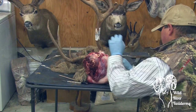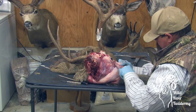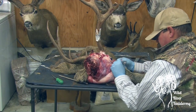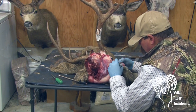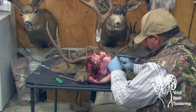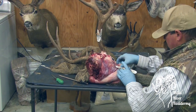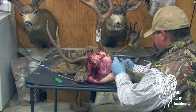I like to take a screwdriver and work that tear duct. Let's see where you are there. Get that tear duct out like that. Little hole, but that's okay. Easy fix.